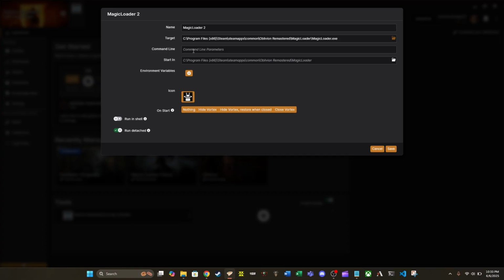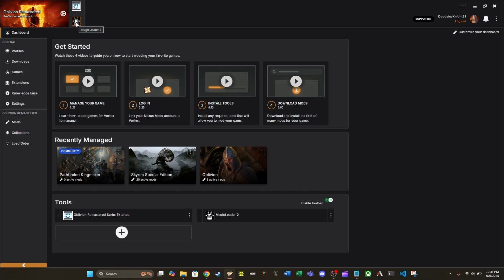Open that up. We have command lines that we can add for launch options, I think, but I'm not going to do that for now. Right now, this is totally fine. I think it's just going to work. So we have this here, and now we have MagicLoader set up as a tool in Vortex. So if you're using Vortex, this is now how you're supposed to be launching the game. Now, when I see this, I think I'm going to just run this and not this. It's going to be very easy to forget and maybe make some mistakes as you're going.